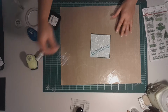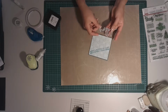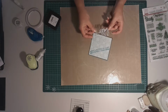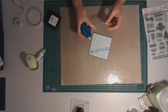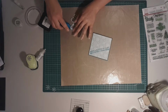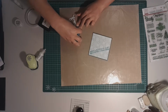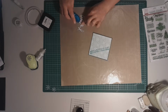And then what I'm going to do is get our happy sentiment, and it's going to go across the top there. So one of the ways I find easiest to adhere these kind of very delicate and tiny dies, rather than trying to use glossy accents like I normally would, is just to use a dot adhesive runner, because only the dots will stay where they need to, and then the rest will stay on your craft sheet, and then you can just clean that off later. So just where the curls of the letter end, because you don't want any of those coming up on you. And the bottom half of that as well.